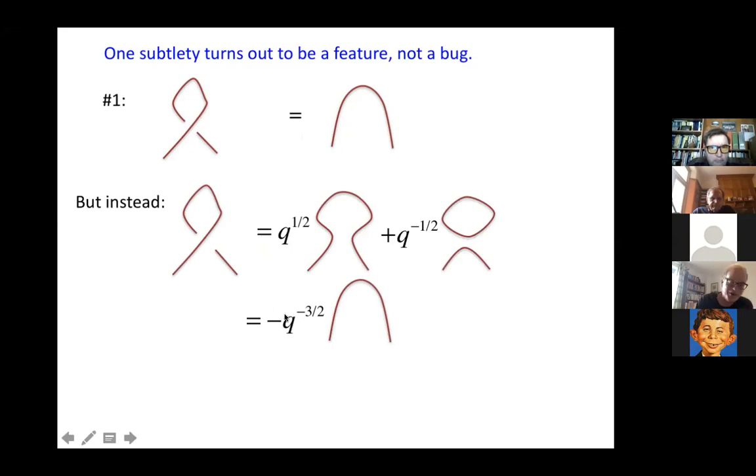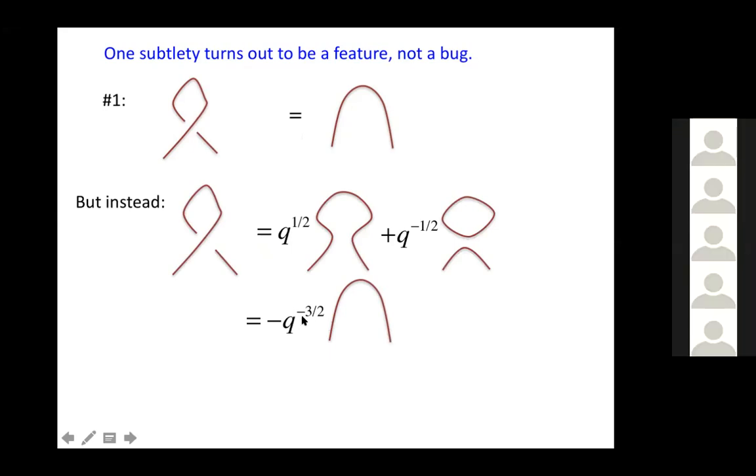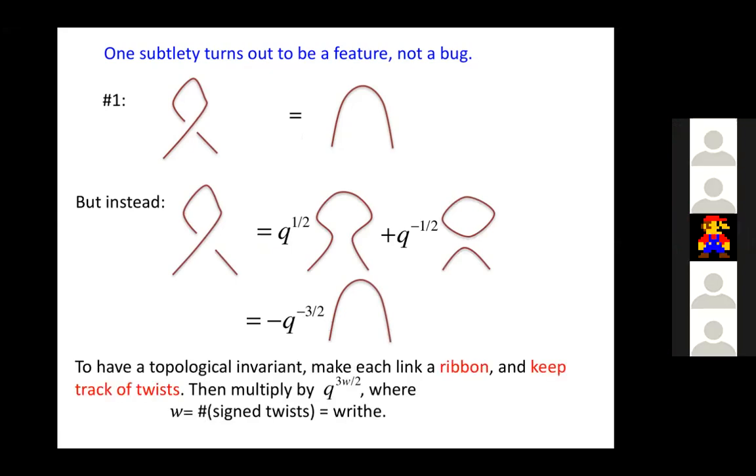And since Q is often a root of unity in all the examples I'll study later, this is some phase. And the way Jones pointed out you get rid of this is you have to do the writhe. And normally if I give talks to physicists, this is when I stand up and take my belt off and twist it around to wake people up.